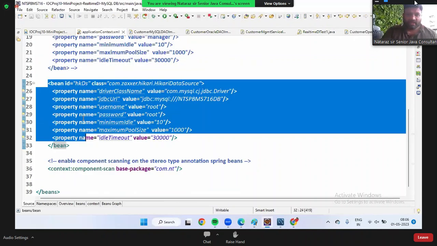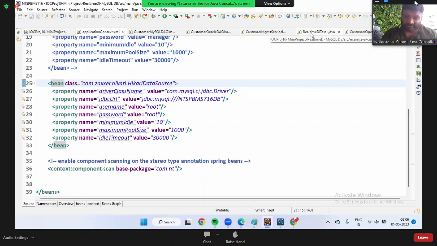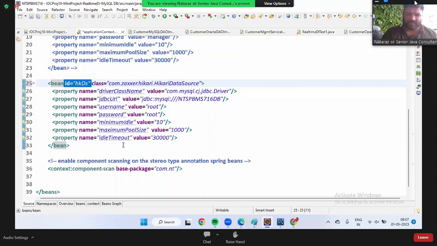Here I have not given a bean ID. Anyhow, @Autowired will do injection by type only, so whether you give it or not does not matter. But if you want to know what name it is taking, let's not disturb this setup.